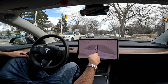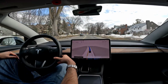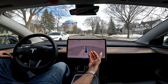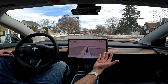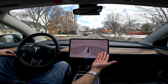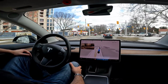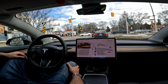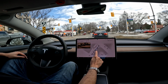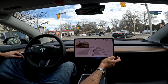Now, usually in this area, it's throwing up weird turn signals that make no sense all the time. I'm probably gonna jinx it, but it hasn't done the weird turn signal thing here at all, which is great. Great to see that, because obviously that throws mass confusion on people around me. So, I mean, fixed. Well done. Yeah, I mean, this is a vast improvement visually for me, definitely.